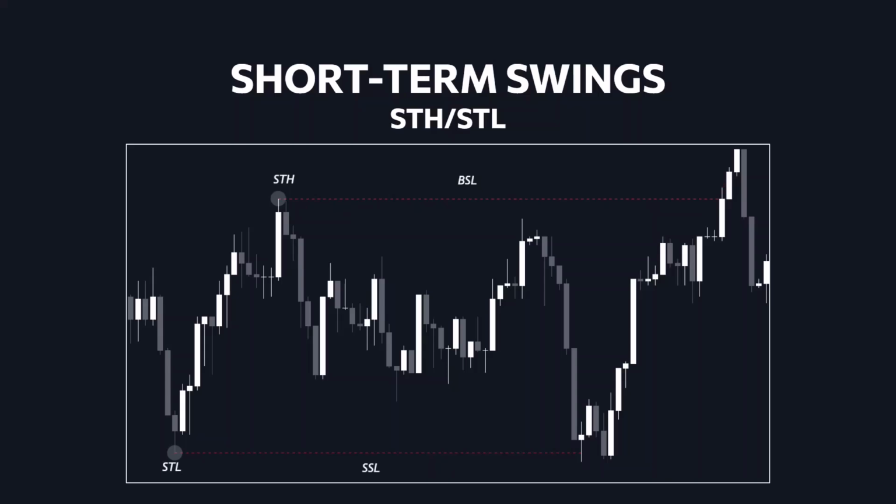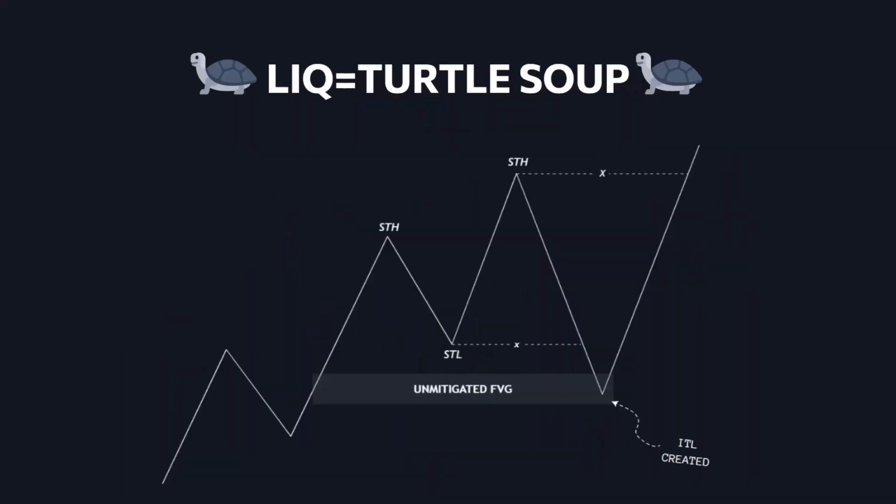We're only using the short-term swings just for entry. No narrative, no framework, no structure, nothing. Just for entry. We're going to switch to the lower time frame just for entry. So this is not really related to the market structure, but I wanted to mention that when we have liquidity, that's leading to a turtle soup or a liquidity sweep. Liquidity is always taken. How is it taken? It's a liquidity sweep. It's a turtle soup.